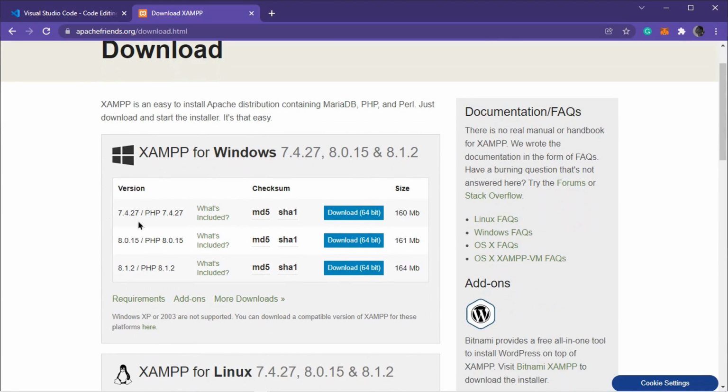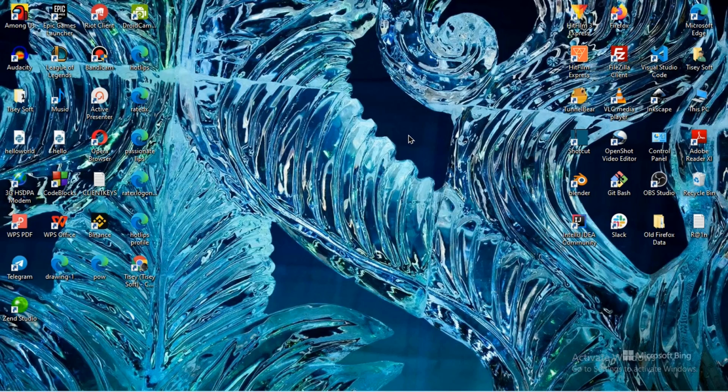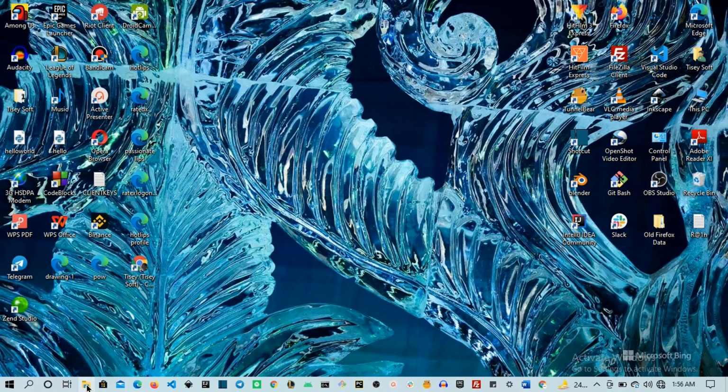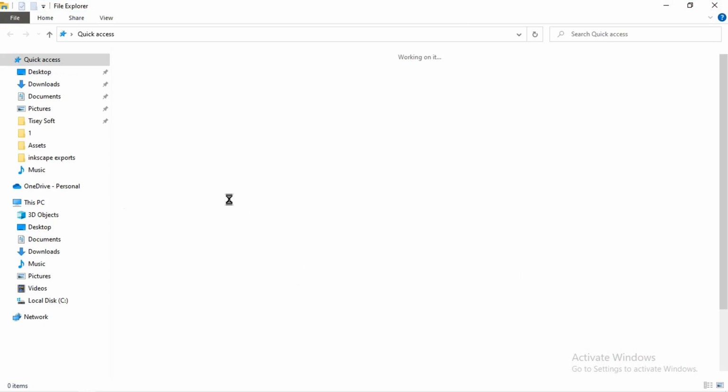So all you're going to need now is to download XAMPP from the original site. Once again, I'll be linking that down below so you can download right away. Follow all the on-screen instructions and you can get all the features XAMPP has to offer. So once that is out of the way, you can start up your XAMPP, minimize it, and then head over to your file explorer. I'm just going to show you where XAMPP is located so that we can get started.